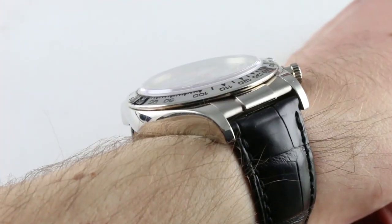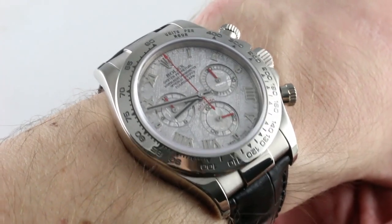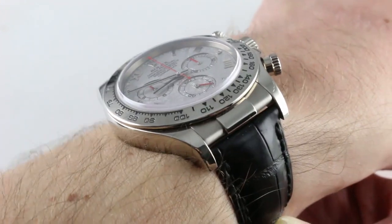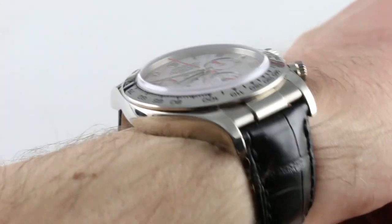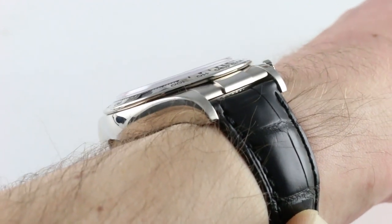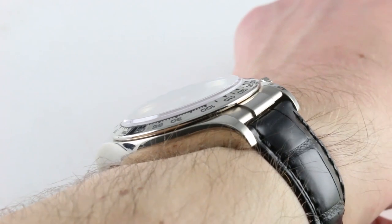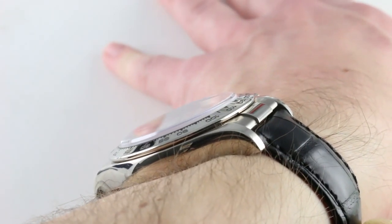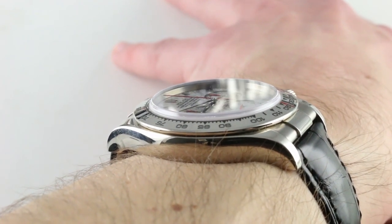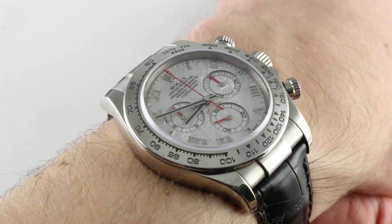That's due primarily to Rolex's use of broad stamped cases and solid gold case backs. 40mm across the round of the case, not including the crown guards or the screw-down chronograph pushers, which are screwed out for use right now. The watch is reasonably slim at only 12.2mm thick with a generously sloped sapphire and conical bezel. Without the solid end links of a bracelet, the lug-to-lug dimension is true — it fits and measures 47.3mm across the wrist.